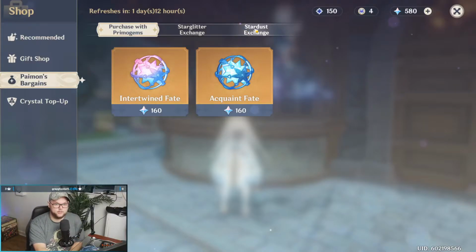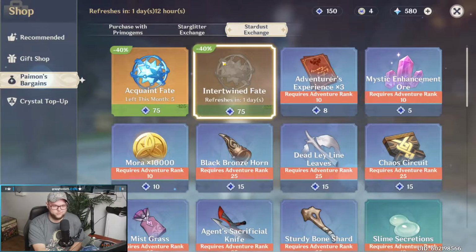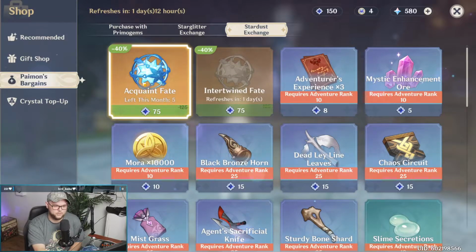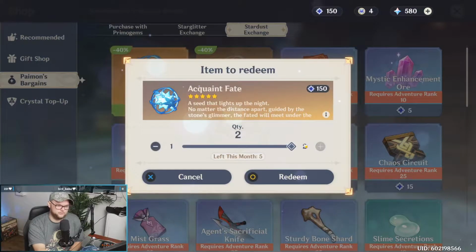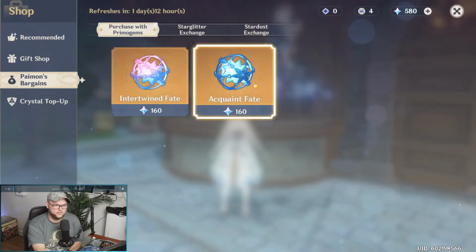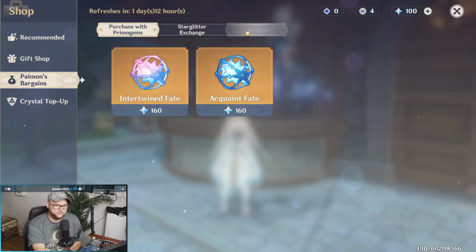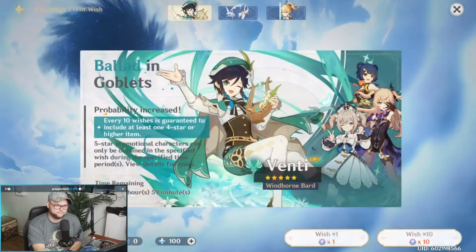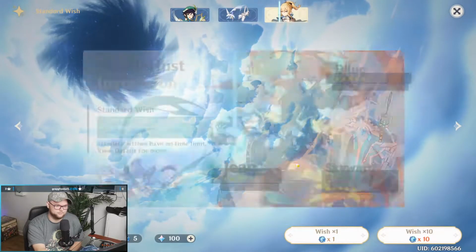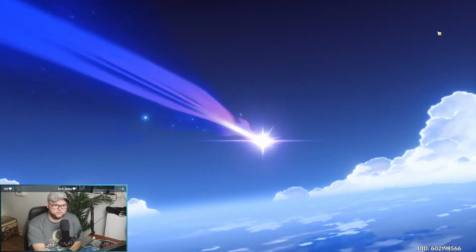All right, so at this point, we did get another little chunk of Stardust there, but we don't have enough. We can't get our Intertwined Fates. We would be able to do that today, and then if you wanted to, wait till tomorrow and spend these any other way. But it doesn't really matter how you do it there. We're gonna go with this though. We're gonna get 5 of these, and then we can just do some singles, I guess. You could do it on this banner. Just really depends on how you want to do it.